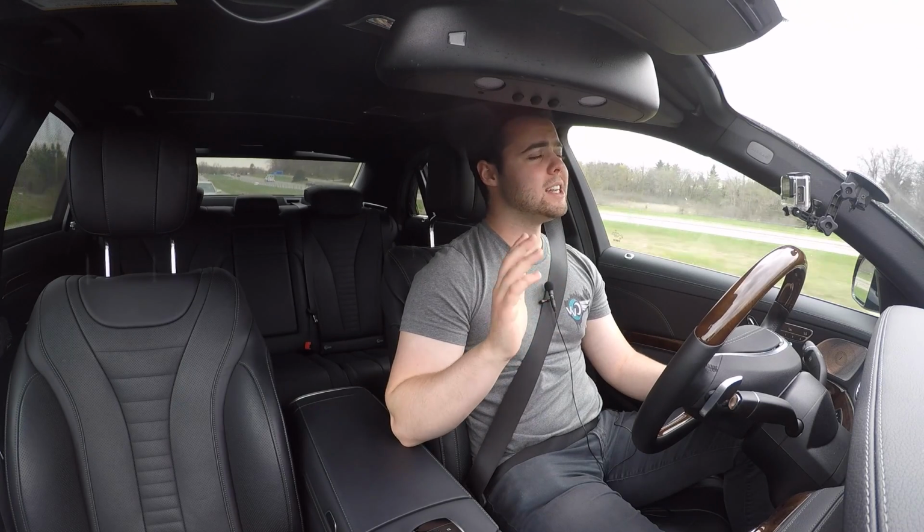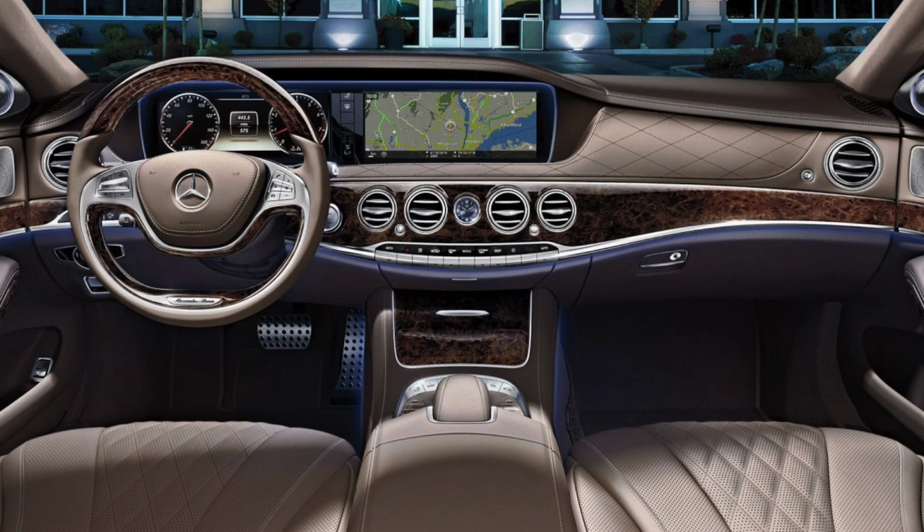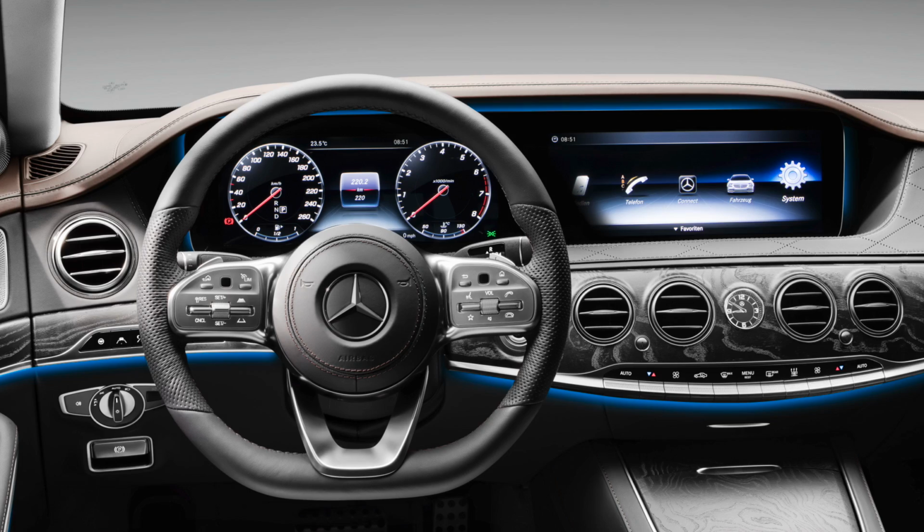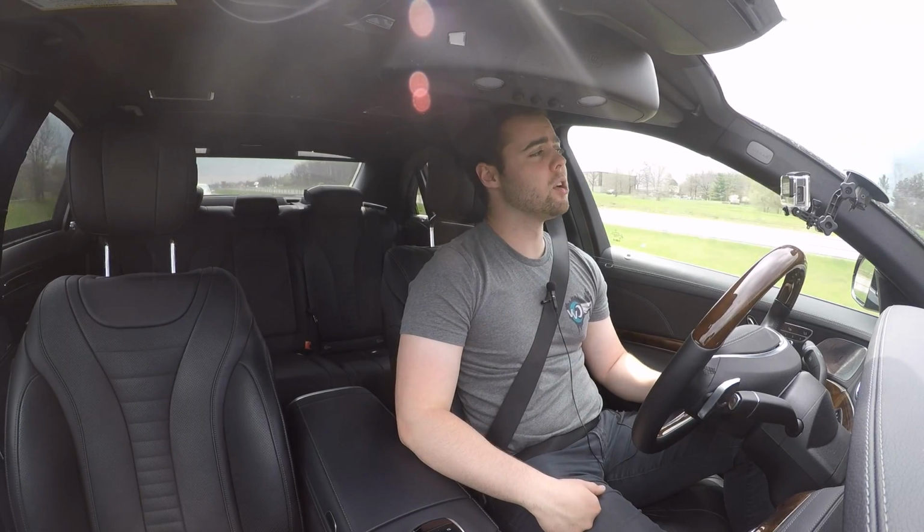There are some noticeable interior changes as well. While I love the 2-spoke steering wheel design that's currently in the S550, they have ditched that for a much more complex, much more button-filled 3-spoke layout. It actually really looks nice, and they've got some functionality that BMW already has, which is gesture control, where you can change songs and change volumes without actually having to touch buttons on the steering wheel. How much people will actually use that, I'm not sure, but in order to keep up with the competition and not have consumers say, well, BMW has it, why don't you? They've included it.